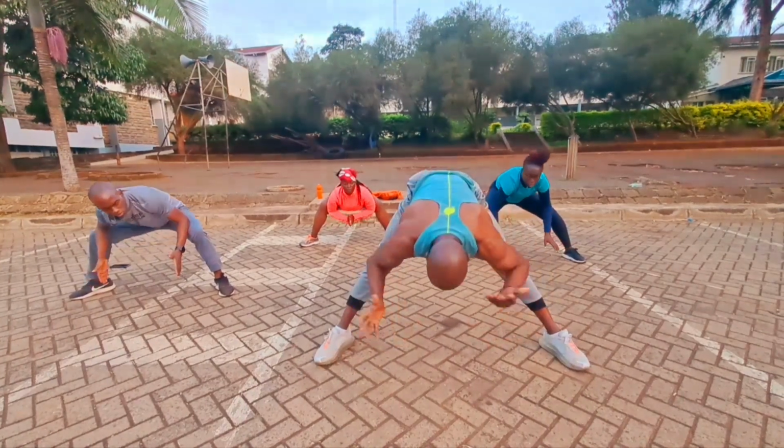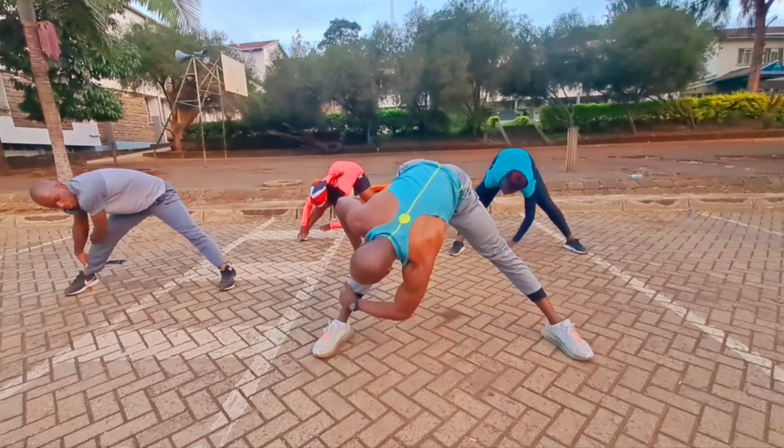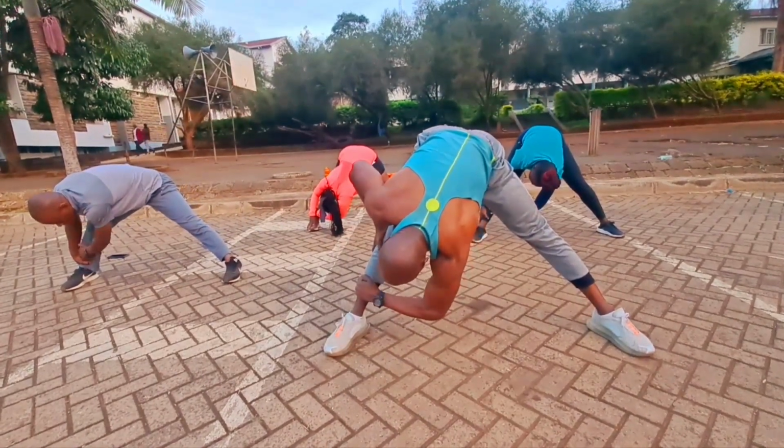Come on, do me a favor, drop those hands down and walk all the way to the right leg here and stretch the right hamstring. Remember to keep your legs straight, okay? And the forearm parallel to the floor and breathe through the stretches.